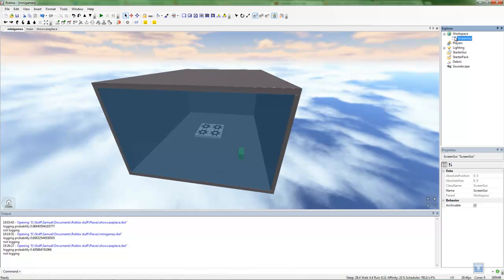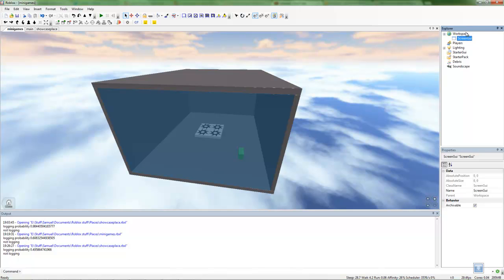Now I'm going to go back to actually explaining how they work. All GUIs work fine if you just save them in the workspace, except that no one can see them if they're in the workspace. The only way players can see the GUIs is if they're in their PlayerGui folder. Now you can do that manually with a script. If you only want certain players to see this GUI, you can put in a script that copies the workspace's screen GUI into a player's PlayerGui. So that will be game.Players.whatever the player's name is.PlayerGui. That would be how you access it. Obviously, you wouldn't actually use that exact command because you'd need to know the player's name.